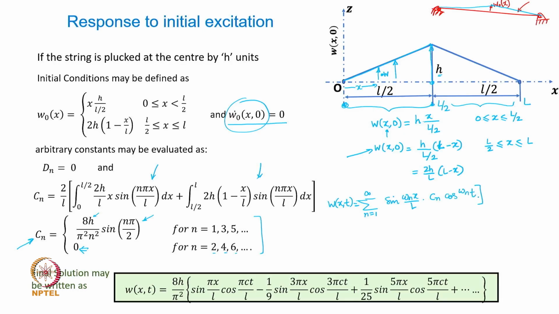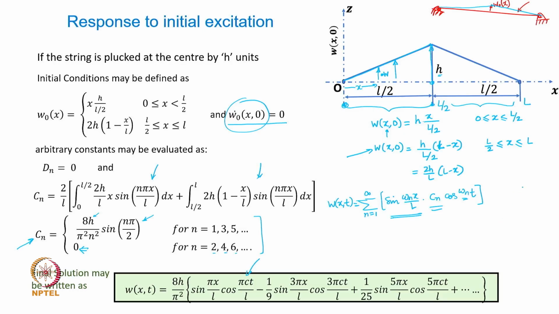So this is basically the expression that by substituting proper values of Cn and cos omega n t, this is how you can get that, because omega n has been replaced with n pi c by L. This also you can find is almost the same as cos omega n t. And of course you have this sine omega n x by L.